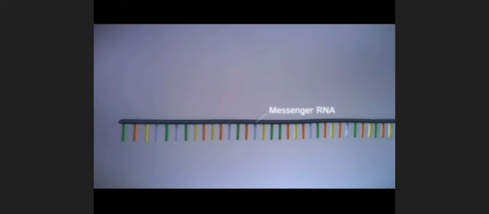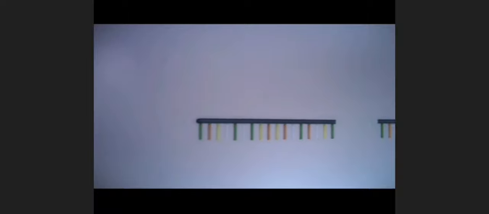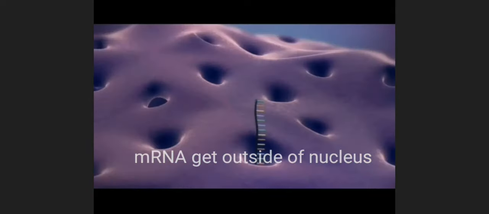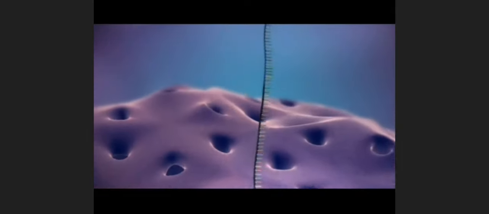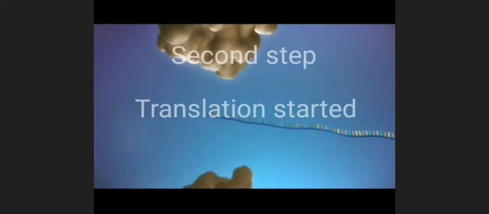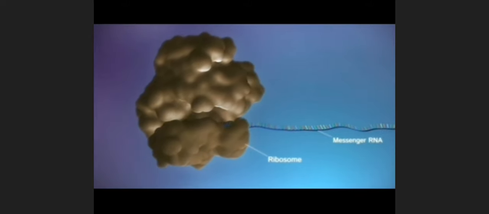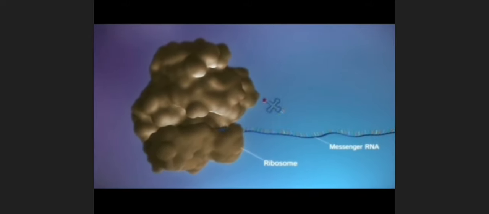During this process, the ribosome keeps on moving from one end of mRNA to the other end by the distance of one triplet codon. And this is called translocation. Translocation, that means whatever the tRNA carries the sequence, that sequence for matching purpose matches with the sequence on mRNA. For that purpose, it changes its place from one place to another place. And this process is called translocation.